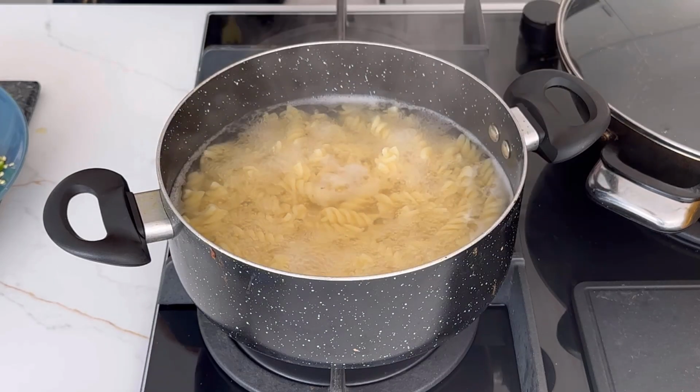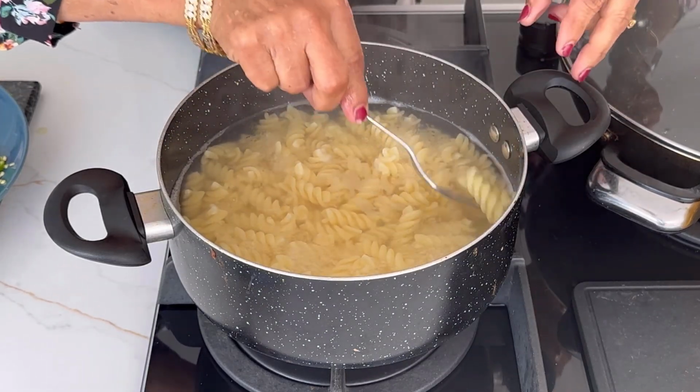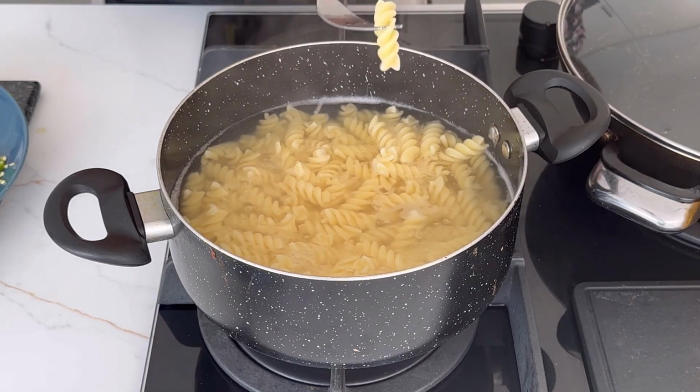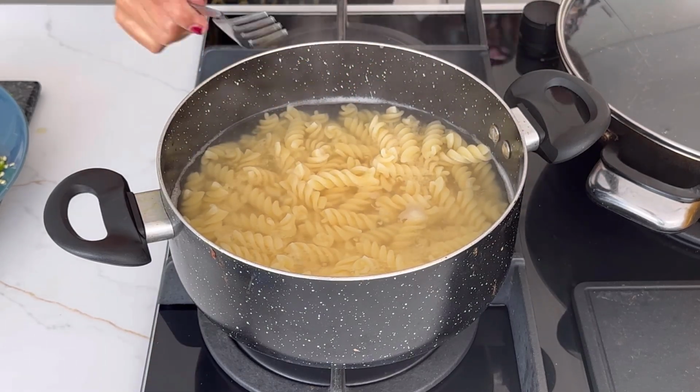Right guys, so I'm just going to check on the pasta. And we'll just check, we just want to cook like 80 to 90%. Right, so that's ready. So I'm going to drain the water.